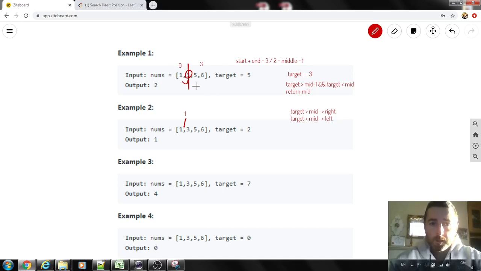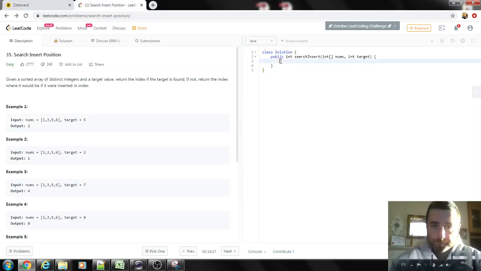Okay. So let's bring this back into the code. Let's just keep this here and kick off the code. Let's put in our edge cases first.